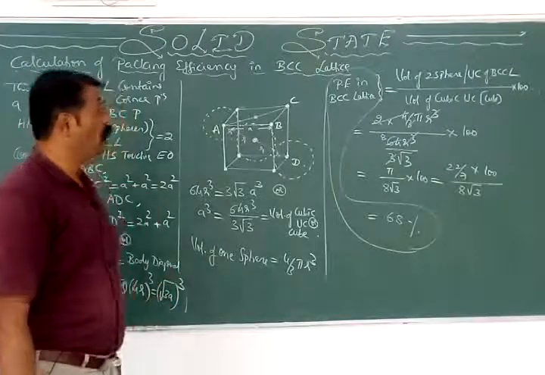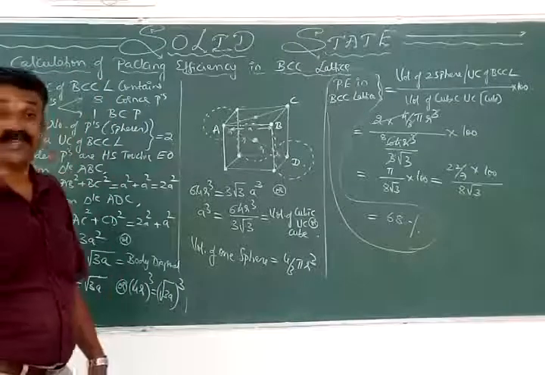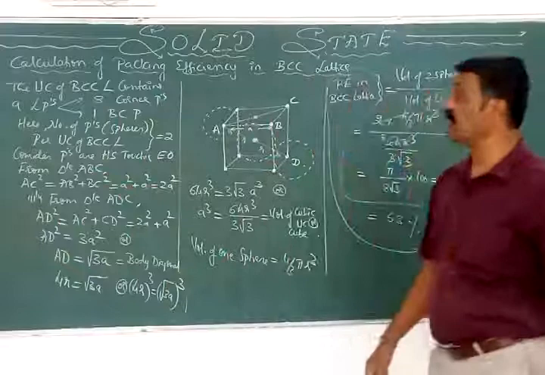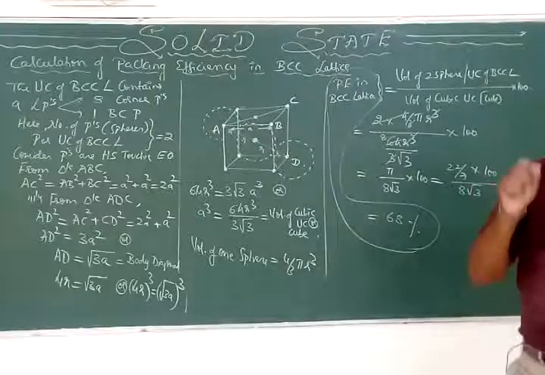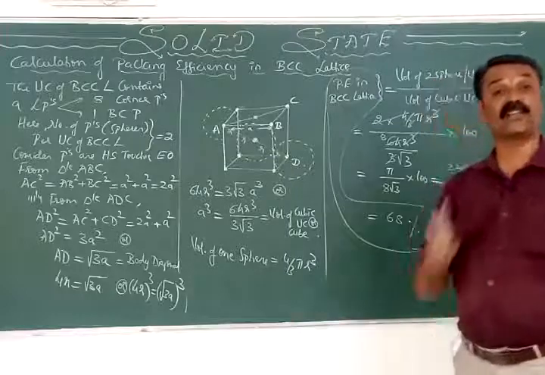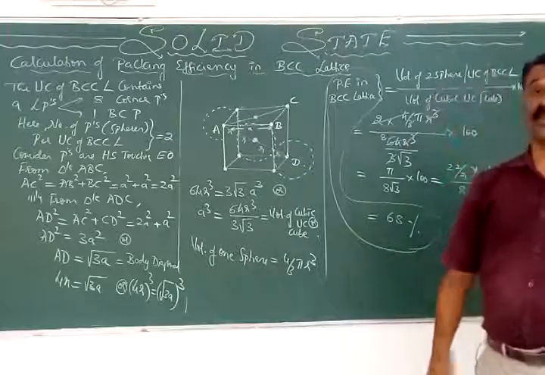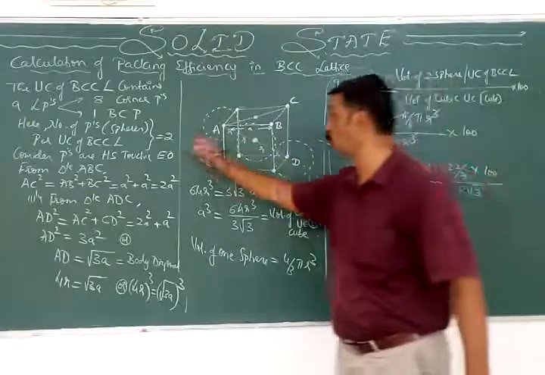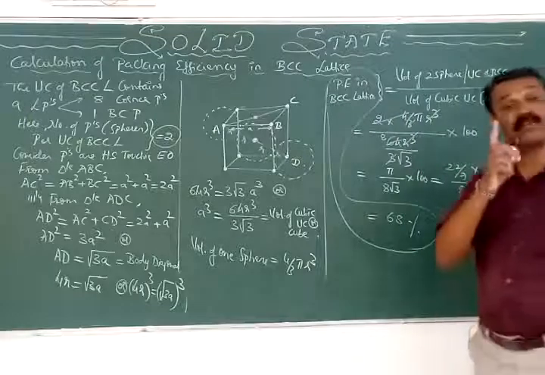Okay, so therefore, this is how we are going to calculate the packing efficiency in case of the SCC, FCC, or the BCC. So in case of BCC lattice, totally it contains how many lattice points? 9 lattice points, in which among the 9 lattice points, 8 are situated at the corners and 1 exactly at the center of the simple cube, which is also called the body centered particle. Okay, next, how many particles are present per unit cell of BCC lattice? It is actually 2. How do we get it? It is given by the formula NB plus NF by 2 plus NC by 8. NB is equal to 1 and NF is equal to 0 and NC is equal to 8. If I substitute and simplify, I will get the value as what? Only 2. What is 2? The number of particles, which means the spheres, per unit cell of what lattice?